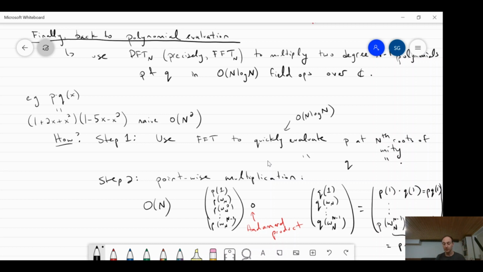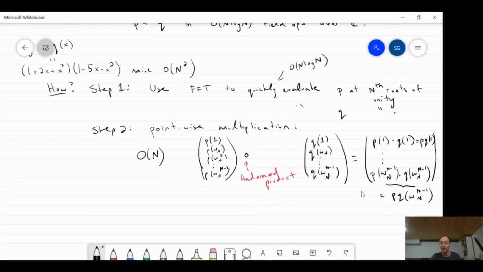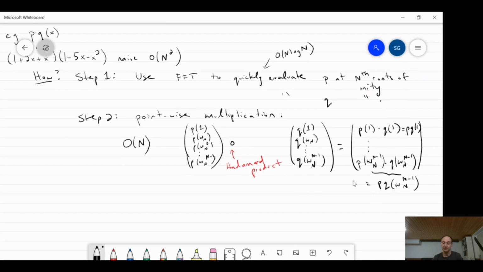Okay. So now I have the polynomial pq evaluated at n points. I know its values at n points. And now I just want to recover the polynomial. And intuitively speaking, remember that whenever I have a degree n minus 1 polynomial evaluated at n points, I could always interpolate back and recover a unique polynomial that fits through those n data points.